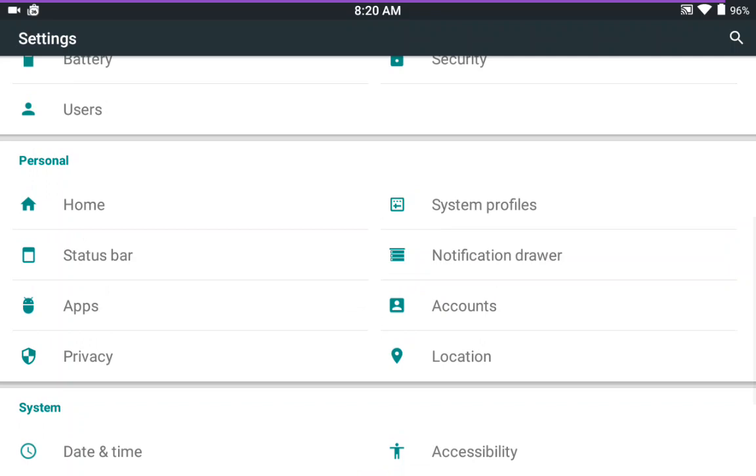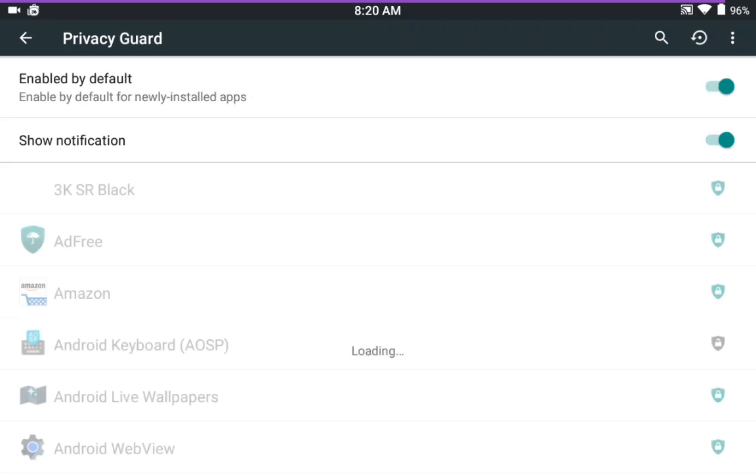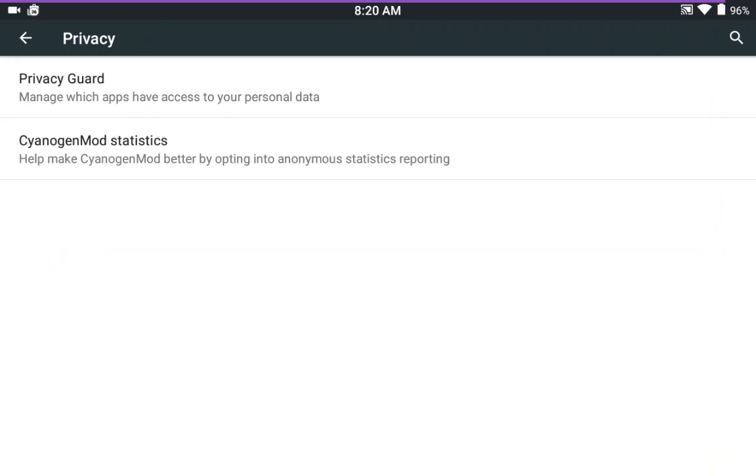Let's see here. Let's just run up the left side first. Here are your privacy settings. You have your privacy guard settings. You can set that. I normally do. I just enable it by default. And then I run through and pick certain apps that I either trust or want to run all the time, and have certain permissions and grant them. That's how I do mine.